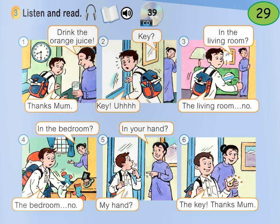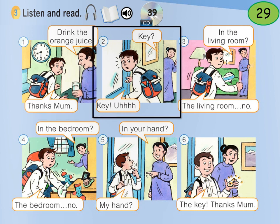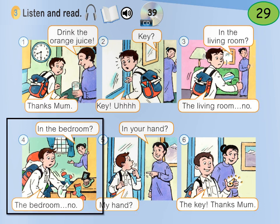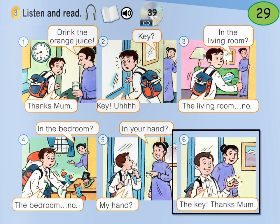Saudi Stars 2. Activity 3. Listen and read. 1. Drink the orange juice. Thanks, Mum. 2. Key? Key? Oh! 3. In the living room? The living room? No. 4. In the bedroom? The bedroom? No. 5. In your hand? My hand? 6. The key! Thanks, Mum.